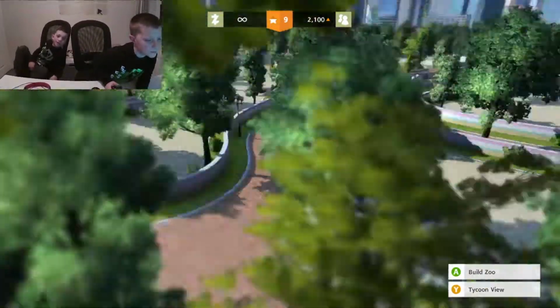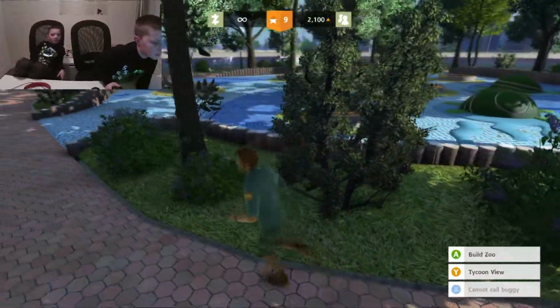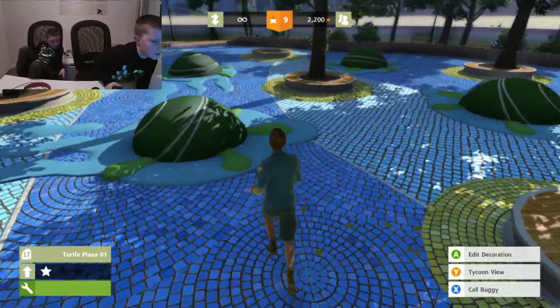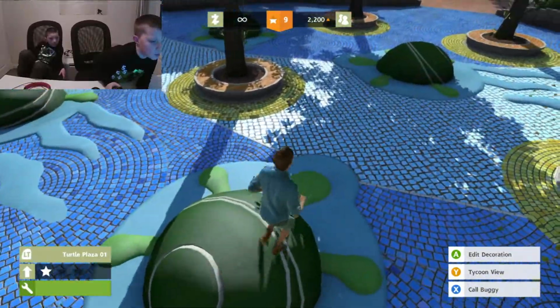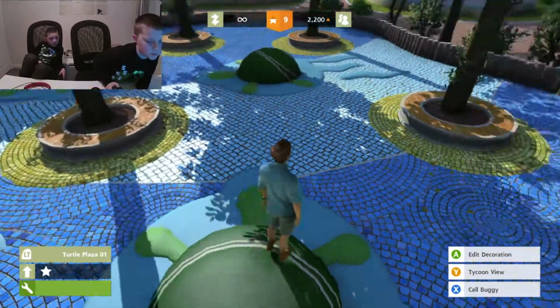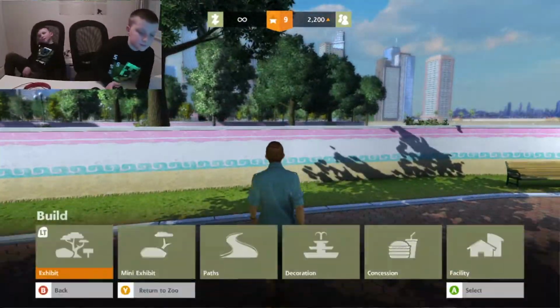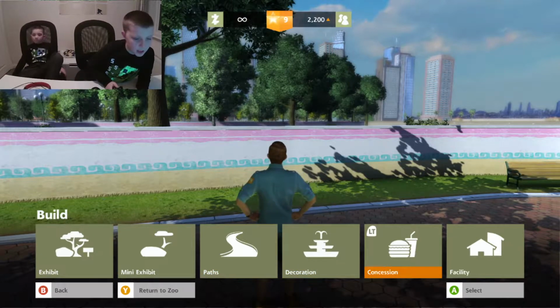Wait, why do they need swimming costumes and swimming trunks? Because, like, surely, is this like a water park? Yeah, look, it looks like a water park, if you ask me. I think it looks like it is. So, what should I do?